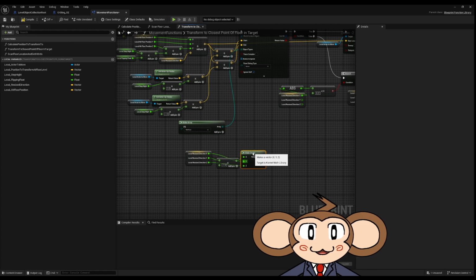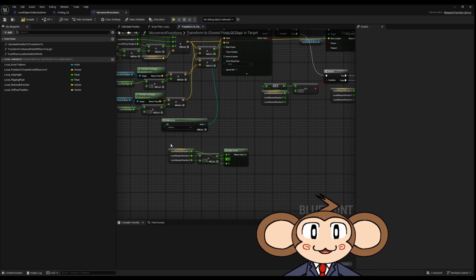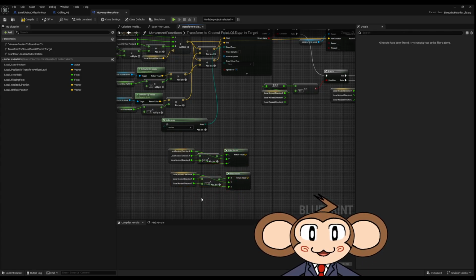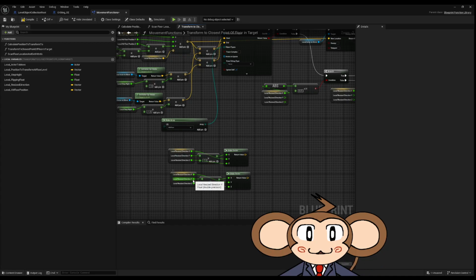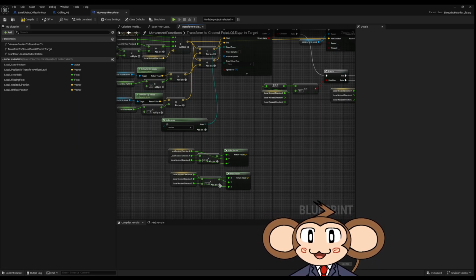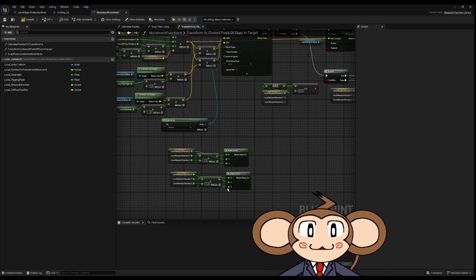This will turn the vector counterclockwise 90 degrees. You can do the same thing if you say y is x, x is minus y, and z stays z, to turn it clockwise.